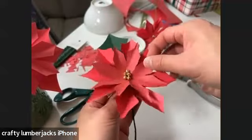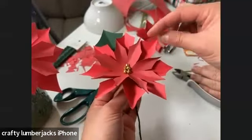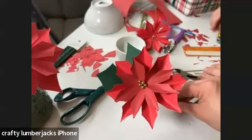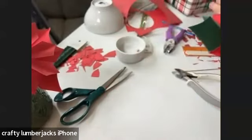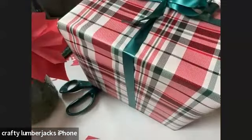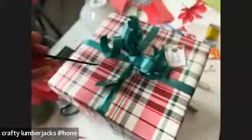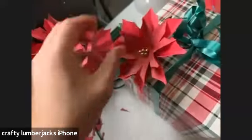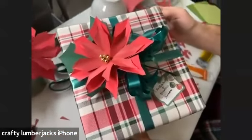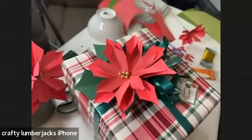And then I'm just zhuzhing it up a little. Again, if you want to add a little glue to the bottom, you can. But you want to make sure that they are staggered so it looks nice and full. And I mean, that is beautiful. Can I have that present, please? Sure, this one? No, the other one. There we go. I just want to show it. Even with a stem, I mean, that's so beautiful. If you just had it with a stem like that. So cute. Oh my gosh. Wow. That is stunning. I impressed myself.